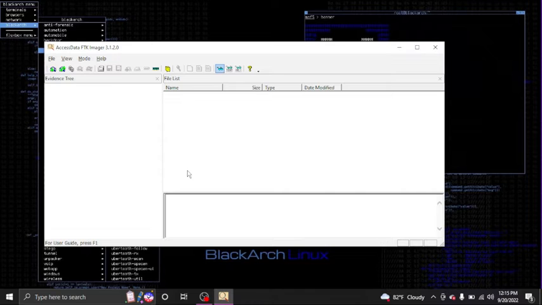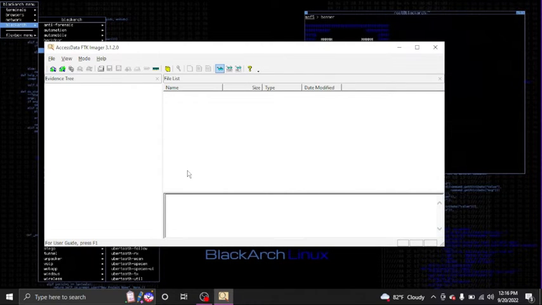Let's play now. We open FTK Imager from my toolbox. You can download it with any browser by typing Forensic Toolkit Imager, FTK Imager. You have to use a write blocker.